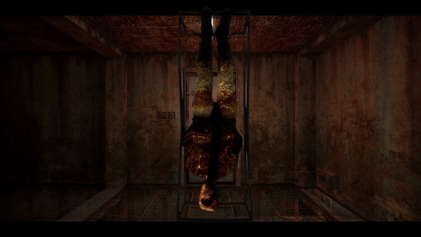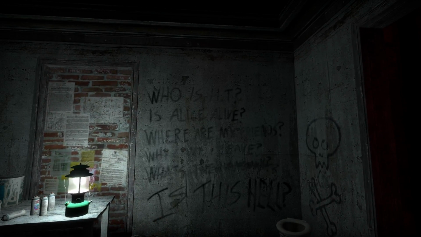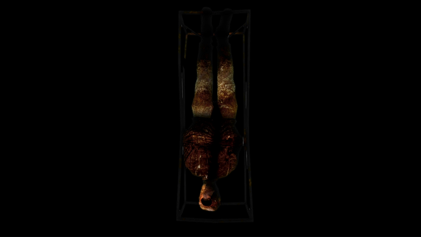The hangman might represent Jacob, our father, because the achievement says, just like your father. Perhaps hinting that either, one, he is stuck here, and maybe he's even behind the graffiti, or two, he is the hangman. Although the hangman could just be an allegory of suffering, I guess.